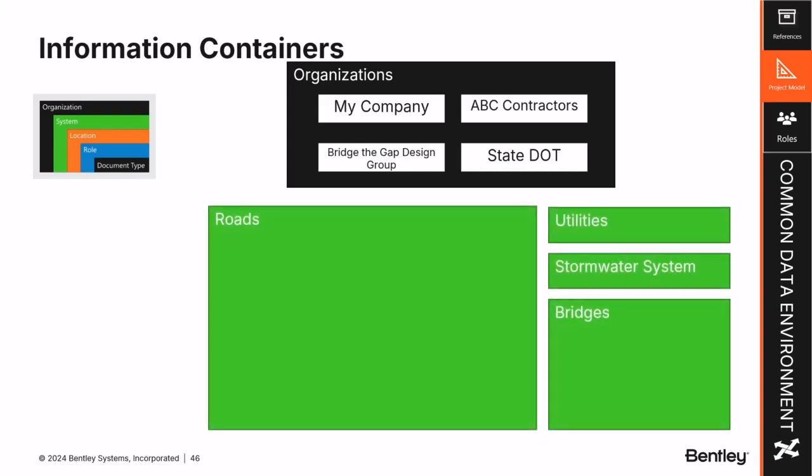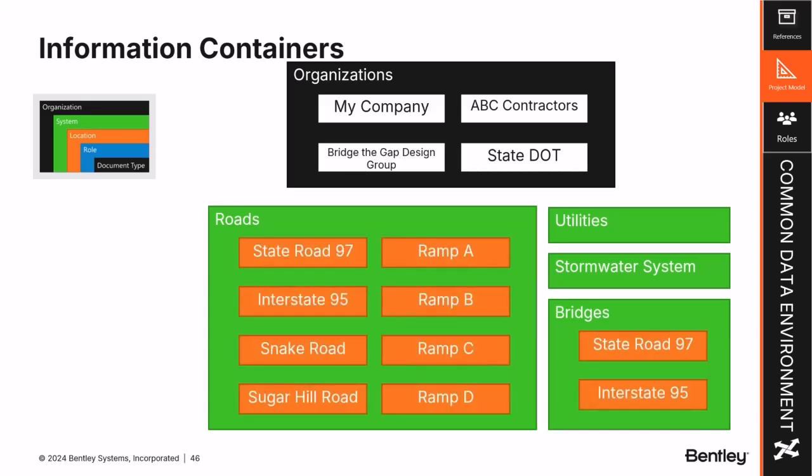We also had 5 systems that we broke down. So we broke down if you remember, we were looking at an interchange. So we figured we needed roads, and we'll have some utilities, and we'll have a stormwater system and then bridges. And those are probably the main systems that we'll have as far as infrastructure design. And we may have kind of the miscellaneous ones too, which would be no system. But those would basically cover what we need.